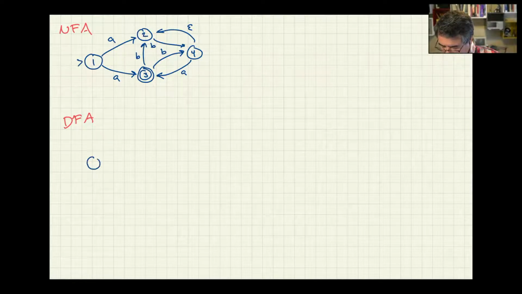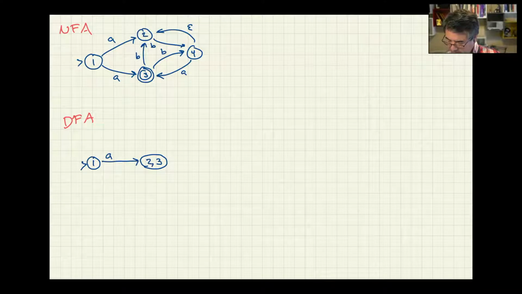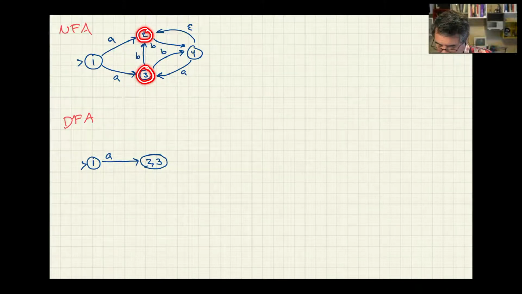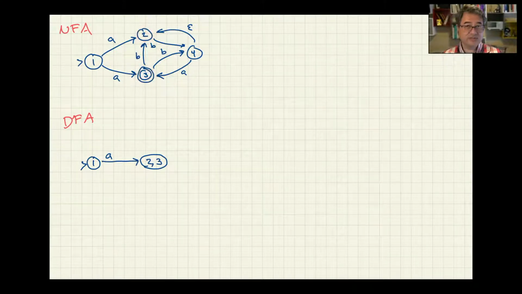So we're going to start in state number 1, and we see that there's an A. That means there's only one A coming out, but it goes to 2 and 3. So if we follow A, we go to 2 states, 2 and 3. Now we're in 2 and 3 at the same time. What do we see?